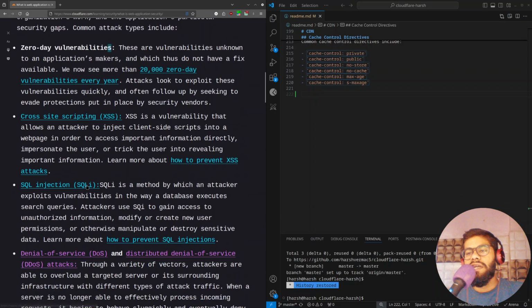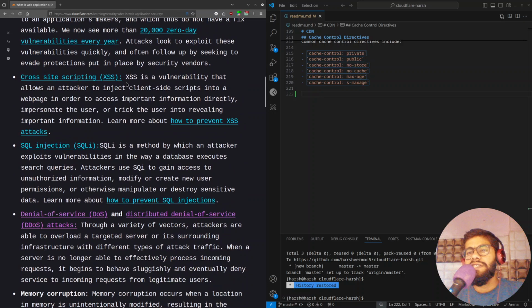Next is cross-site scripting, in short known as XSS, a vulnerability that allows an attacker to inject client-side script into a web page in order to access important information directly, impersonate the user, or trick the user into revealing important information. We have seen in the JavaScript video how much the browser knows about you.